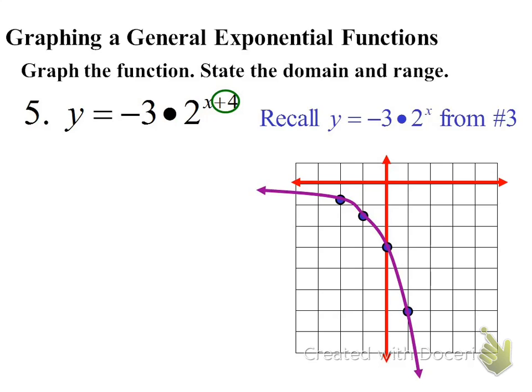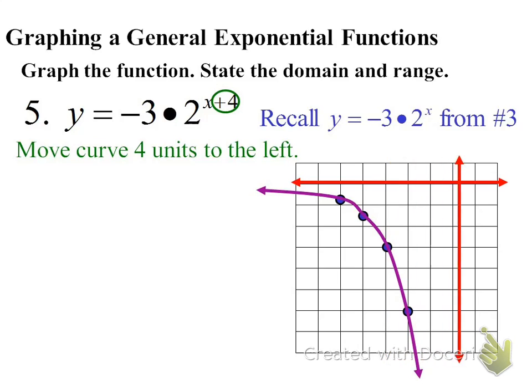So this is the transformation method. So I am just moving the whole thing to the left. So just shifting all your points to the left. Do you guys remember in an XY chart how you would move everything to the left? Side to side changes are your x values. So you could actually just take the x values from number 3 and subtract 4 from each one of them because you're moving it to the left.